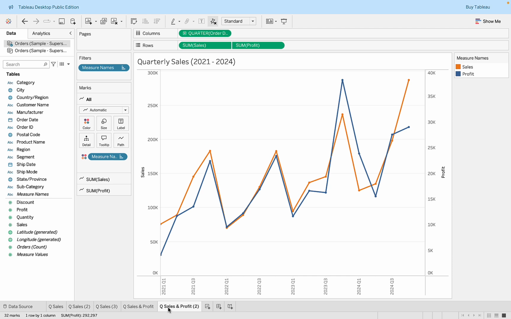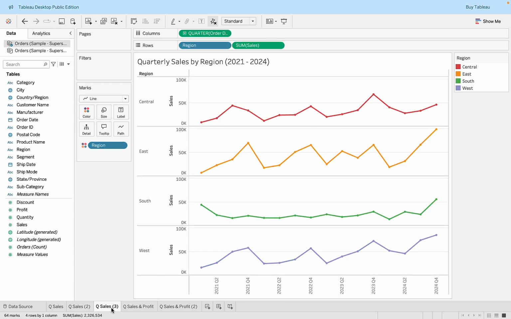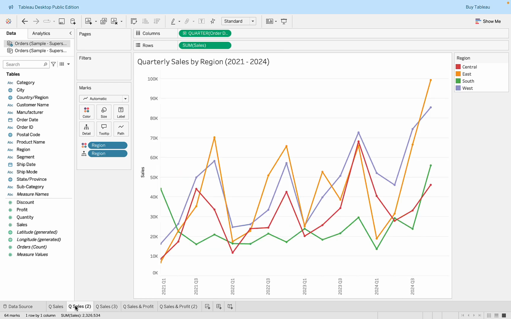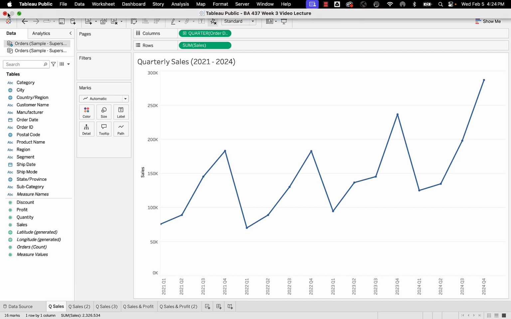So depending on the story you're trying to tell or the point that you're trying to make, breaking down sales or profits or how you're going to pull regions and separate them from one another, you might choose a different strategy. But either way, the line chart is a great tool for helping you show and track changes over time of any quantitative variable. Okay, let's get started with line charts.